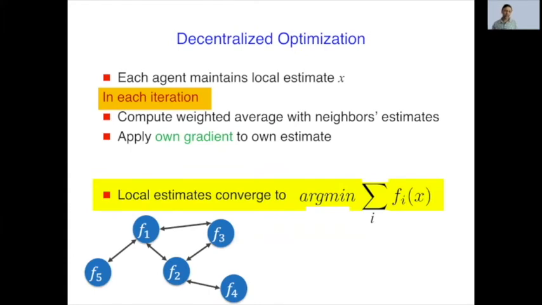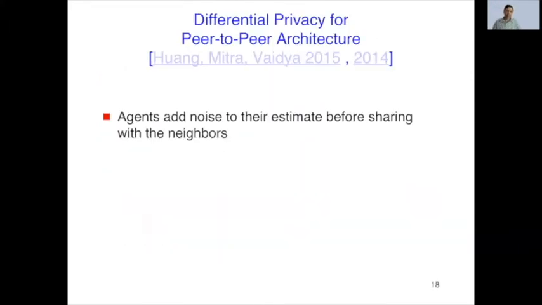Now, similar algorithms have been developed for decentralized or peer-to-peer optimization as well. And we saw this slide previously, but I want to repeat this just for a minute because we'll come back to it when we discuss algorithms. But the basic idea was that each agent is maintaining its own estimate of the minimum. And then in each iteration, they exchange the estimates with their own neighbors. And the neighbors, as we saw, perform the weighted average and then take the gradient step.